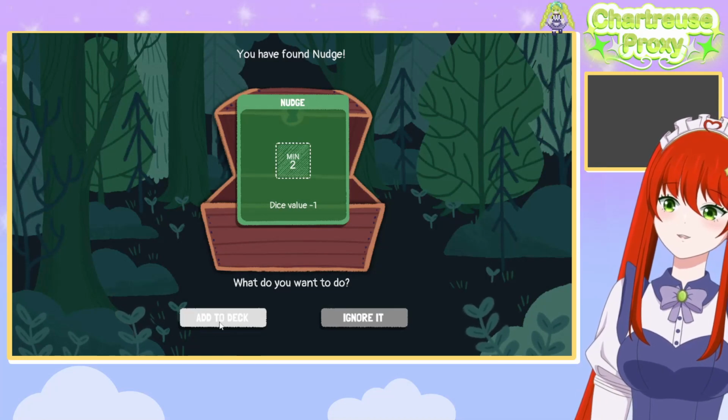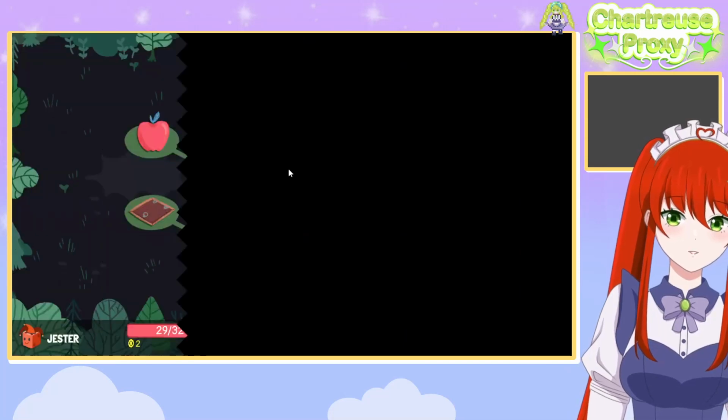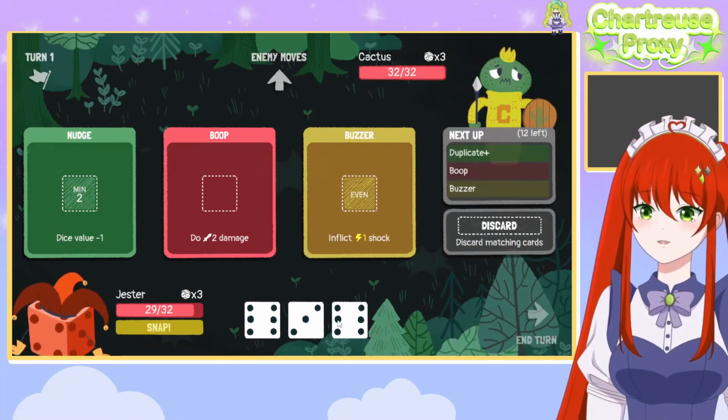Nuts should be decent. I still have to spend the dice to use it if I low roll, but I do have a higher-end dice problem. And I just didn't want to take too much damage with how all the health items were cut off. So this should be decent.